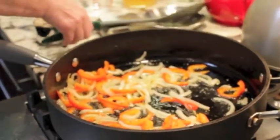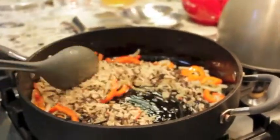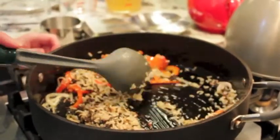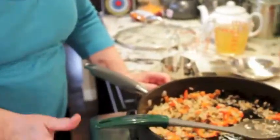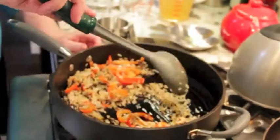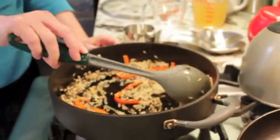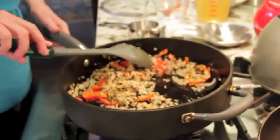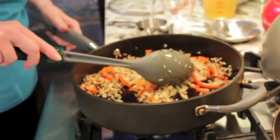Okay, this looks and smells like it's done. We're ready to add the rice, so we're going to put in our blend. And again, I'm using a blend of wild and brown, but you can use whatever you want to. You can use white rice, you can use all brown rice, but I'm going to cook this until my rice is sauteed. Did you set the timer? It too is going to begin to brown and puff a little bit.